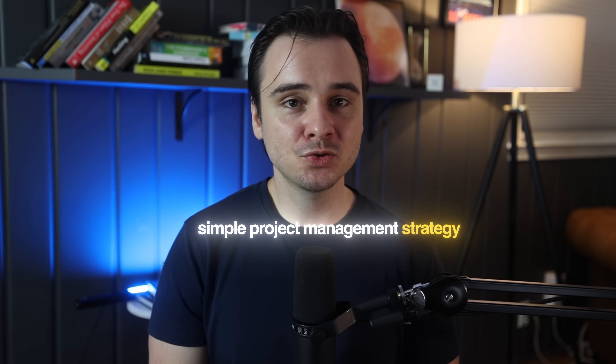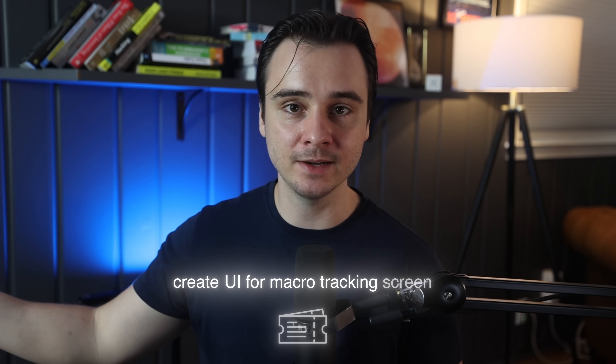I take my designs and break down the work into tickets — small, deliverable chunks of work, like 'create UI for macro tracking screen.' It's a way to turn the big, overwhelming task of building an entire project into manageable pieces I can actually complete within a reasonable timeframe. That process alone is a huge part of software development even in the professional world: you take a monumental task, break it down into smaller multi-hour or multi-day pieces so you're not overwhelmed.